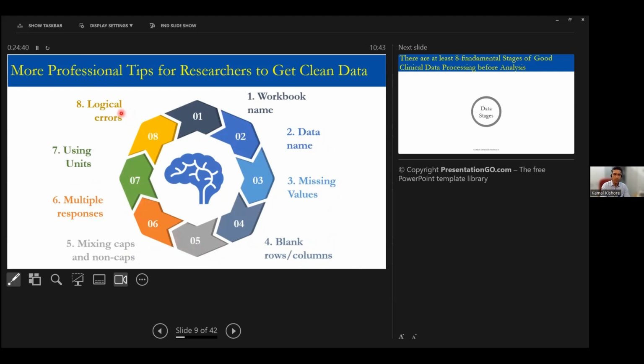What is a logical error? Maybe many of you have not heard about it. Let us say you ask the patient to go for a diagnostic test and the patient has gone for the test and the test result is negative, but inadvertently someone while entering the data wrote positive. So this is a logical error. What would be another logical error? When there is a gender variable, whether somebody is male or female, and you have also captured pregnancy status, and in the case of a man, somebody has written pregnant, yes, right? So that's also a logical error. The rest is self-explanatory.